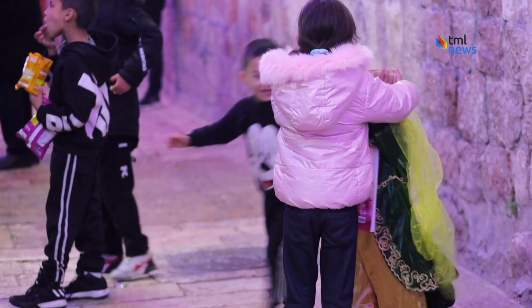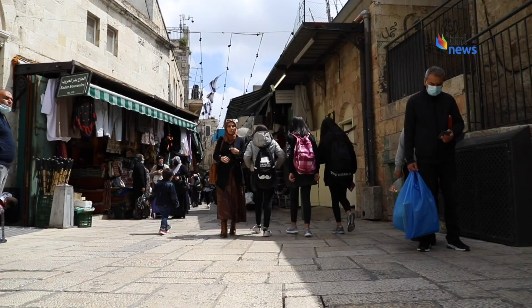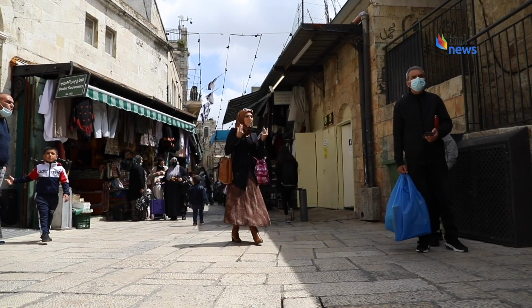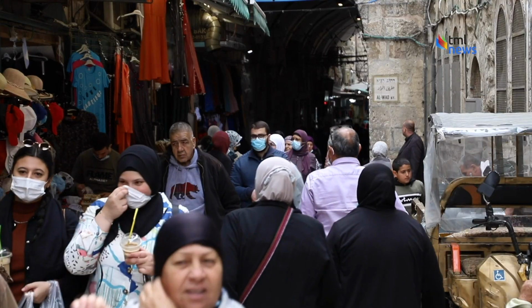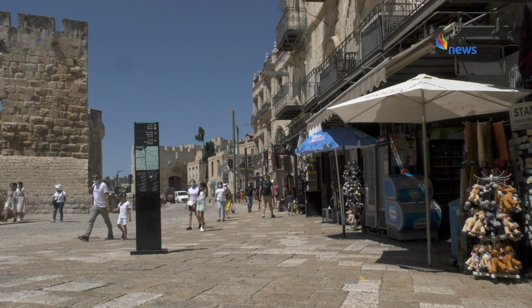In the absence of foreign visitors not allowed entry to the country, Palestinian citizens of Israel have come to the rescue. We support Jerusalem and want to keep it full of people. COVID prevented us from being at Al-Aqsa last year, but conditions are better now. We love to come to visit Jerusalem and buy things at the market. Imad Dahle from Turan, near the city of Nazareth, drove more than 100 miles with his family to visit the city. Praise be to God.